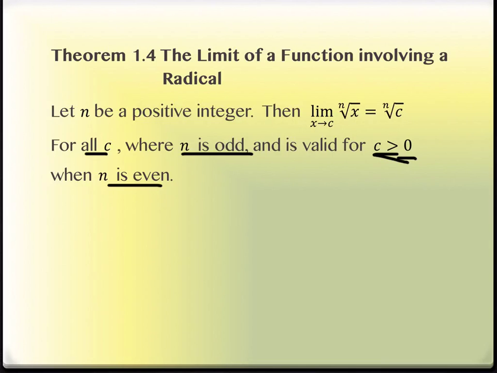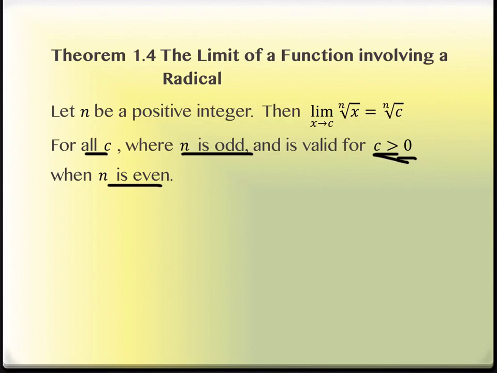And you actually know this to be true. All this is saying is if you have something like a square root, which is an even root, you can't have a negative underneath it. No negatives underneath even powered roots. So square roots, 4th root, 6th root, you can't take a square root of a negative. If it's odd, like cube root, 5th root, then it doesn't matter if it's positive or negative, so c could be anything.